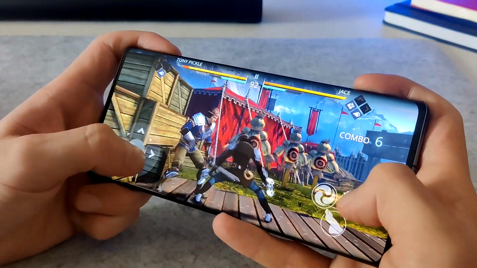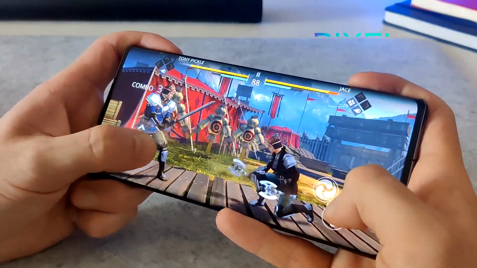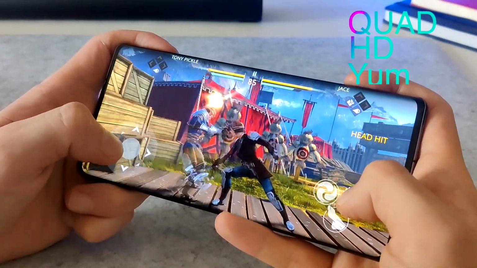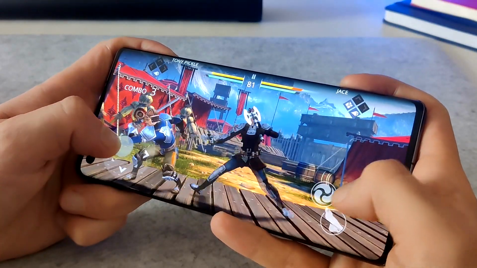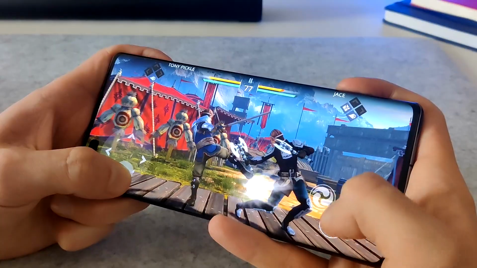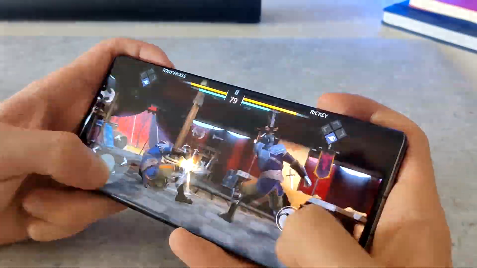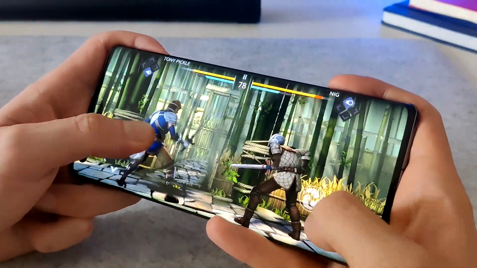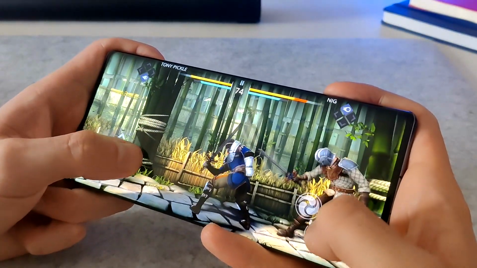So straight away, the picture you get on the Pro Plus looks razor sharp. This screen has a pixel density of 456 ppi and is Quad HD, matching the maximum resolution for the settings for this game. And I must say, all of the movements look extremely fluid and the graphics themselves look fantastic. If we fast forward 10 minutes, you can see I've much improved my fighting skills, and there has not been a single bit of lag or a dropped frame to my eye.